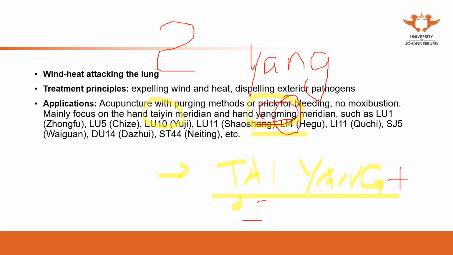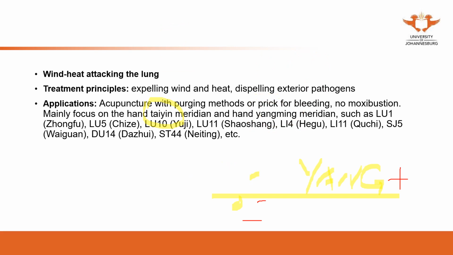These two clauses are from the classic. That's why there are some debates on the volume of tai-yang and yang-min. Nevertheless, you will not be asked in your test which one has the most yang. But in general, no matter which opinion you accept, you will understand that yang-min and tai-yang have a lot of yang. That's why for the heat, for the excess syndrome, we can focus on yang-min and tai-yang. It can be either the qi and blood.